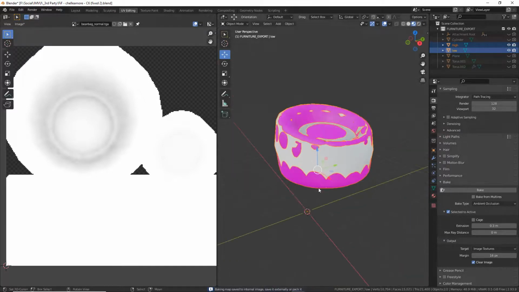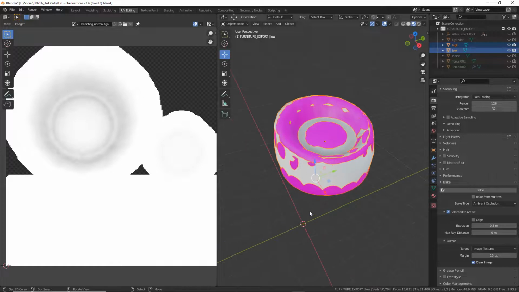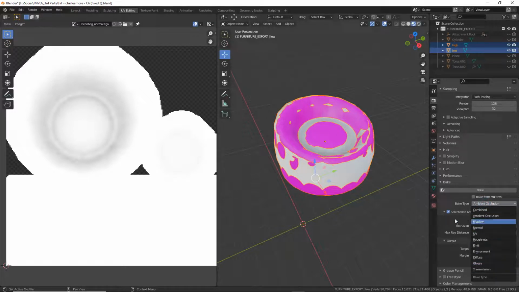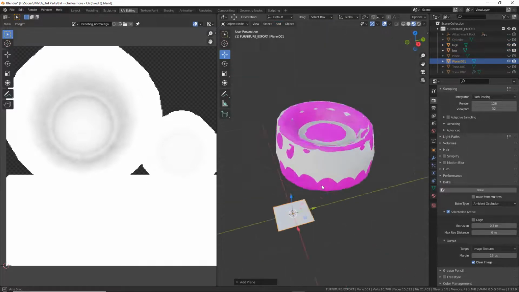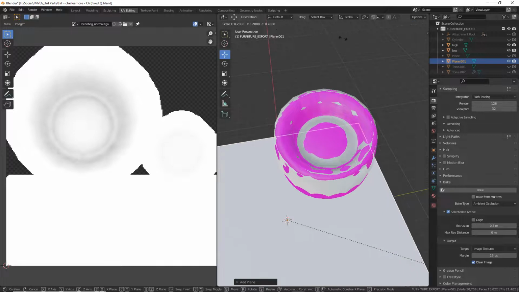And of course, for something like this, for ambient occlusion, well, for all textures in fact, ambient occlusion or diffuse, even shadow, which we'll get onto, what we can also do is bake the maps relative to how the object will be used in IMVU.